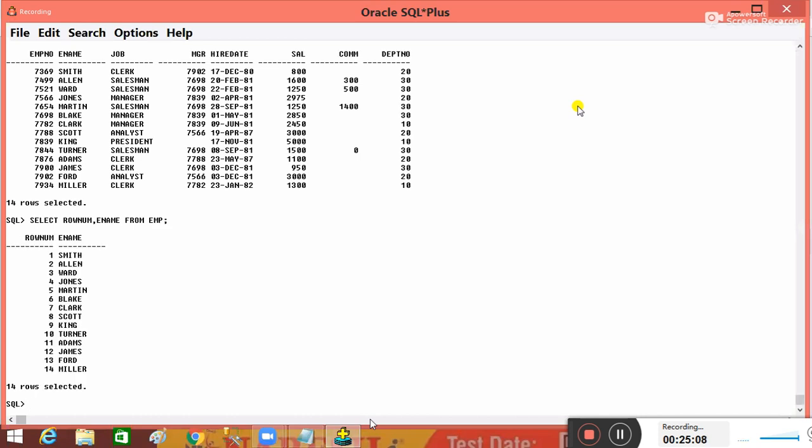Let you see, on the spot the row numbers are generated by the system automatically. But whatever row numbers are generated, these numbers are not permanent. That's why these numbers will be changing. Let you see, changing or not.